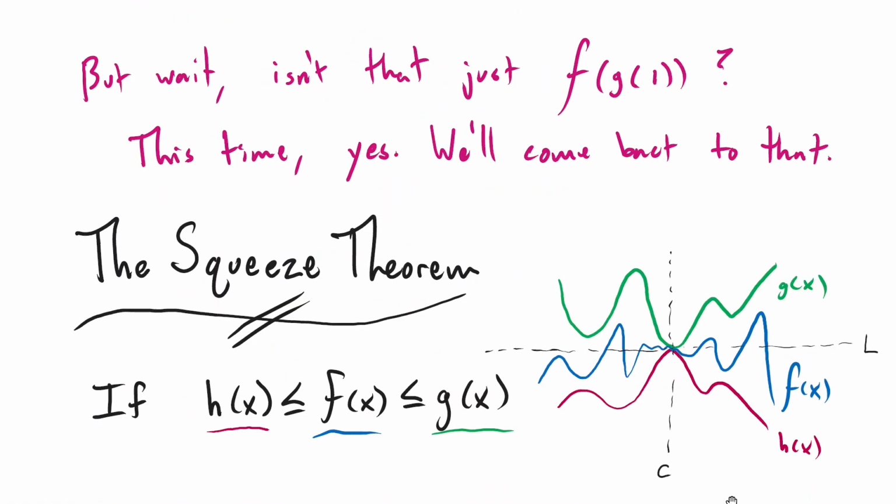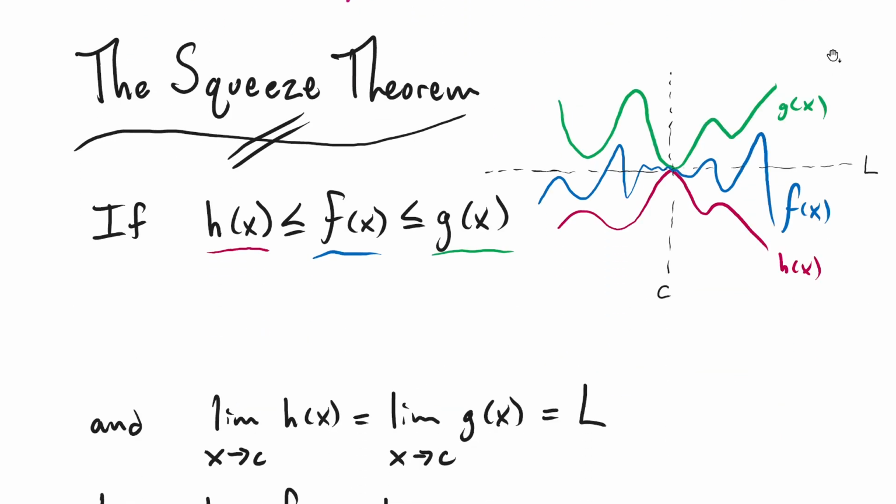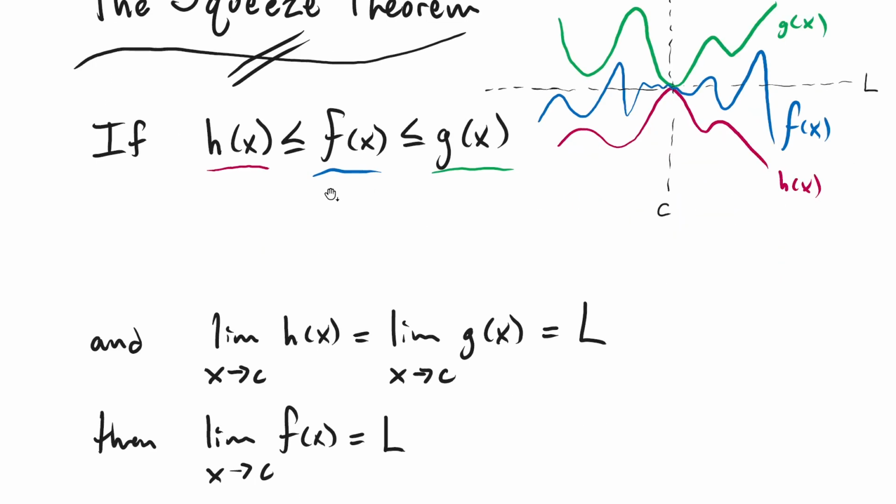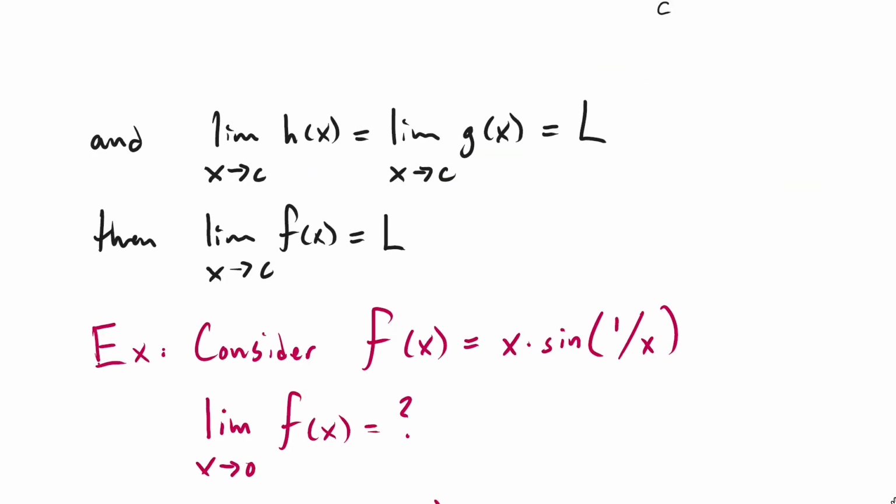Let's talk about one of my favorite theorems, the squeeze theorem. What the squeeze theorem essentially does is it takes a middle function, f of x, which could be very, very wiggly, and something that we can't clearly see its limit right off the bat. But if we can trap it between a function above it and a function below it, whose limits we do know, say, for example, this upper function g of x and this lower function h of x both have a limit L at c, then they squeeze f of x and force it to have the same limit by trapping it between them. Let's look at an example of this theorem in action.